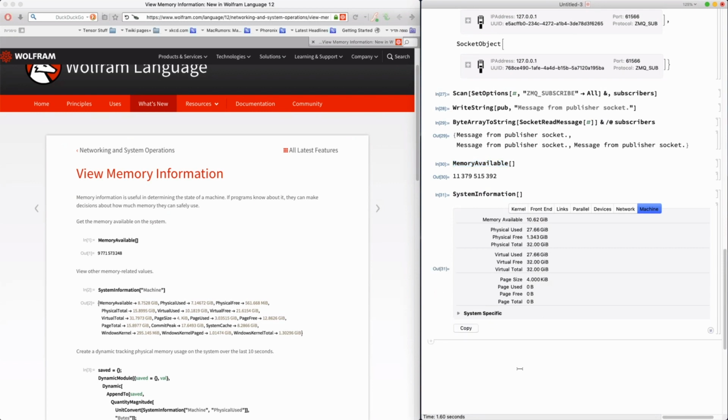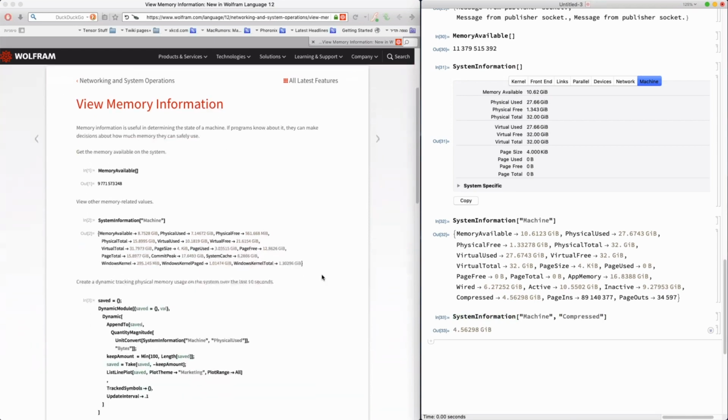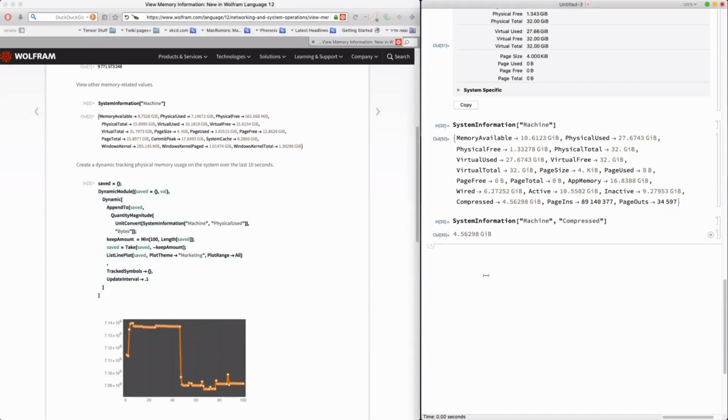And of course, like all system information, you can get that by getting system information of machine. If you want to extract a particular value, you can do that. And then here's a neat example, which I'm not going to go through all of the details of.